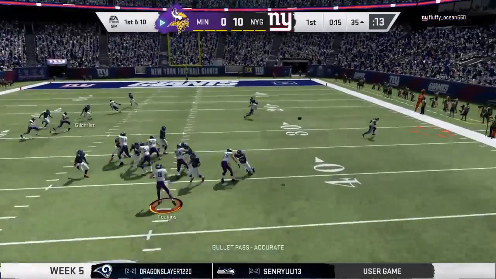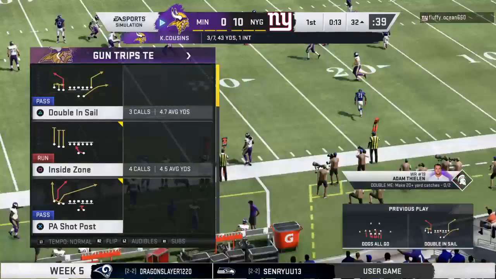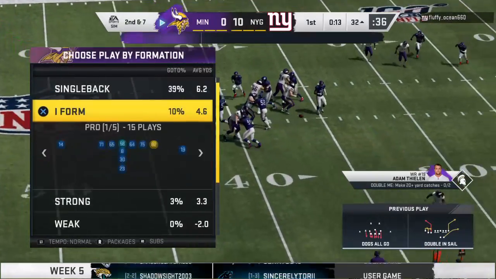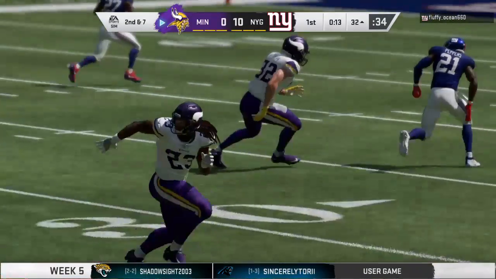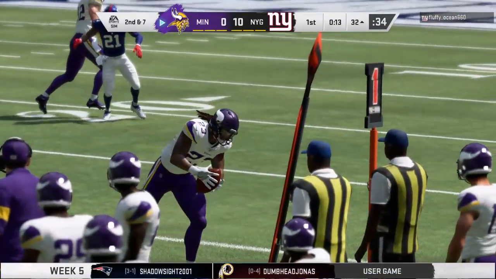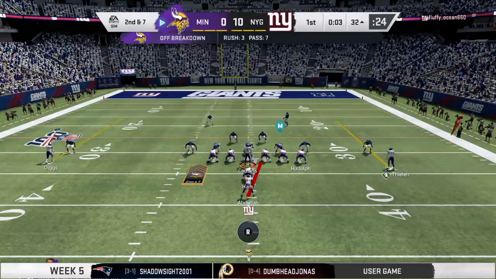From the shotgun, it's Cousins, and he's going to find his man out of the backfield. That's complete. Complete to Mike Boone, out of bounds at the 32-yard line. It's a pickup of 3. Brings up second and 7. Trying to get one more in here before the quarter breaks.